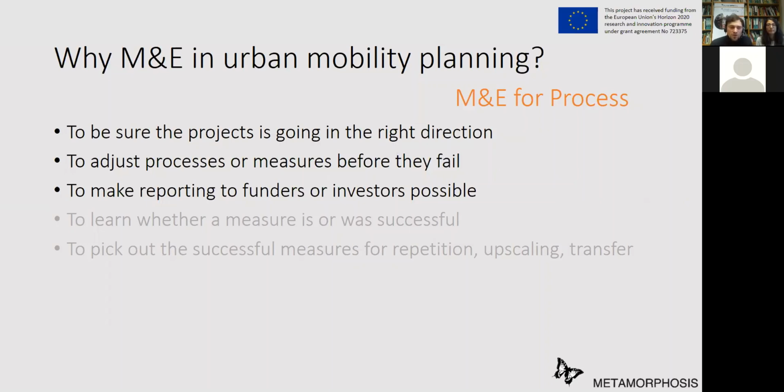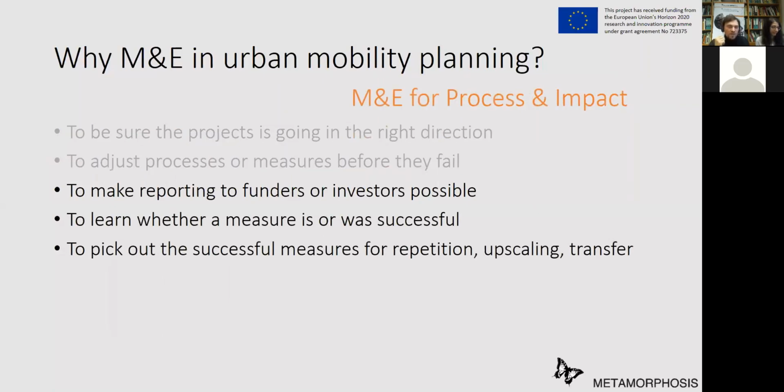And then thirdly, to make reporting to funders or investors possible, because they also want to know what's going on. And in regards to impact, this third point is valid as well, right? To make reporting possible, because in our case, the EU wants to know whether we've reached the goals that they expect us to reach. And then the fourth point is to learn whether a measure is or was successful, which is related to the third one, obviously.